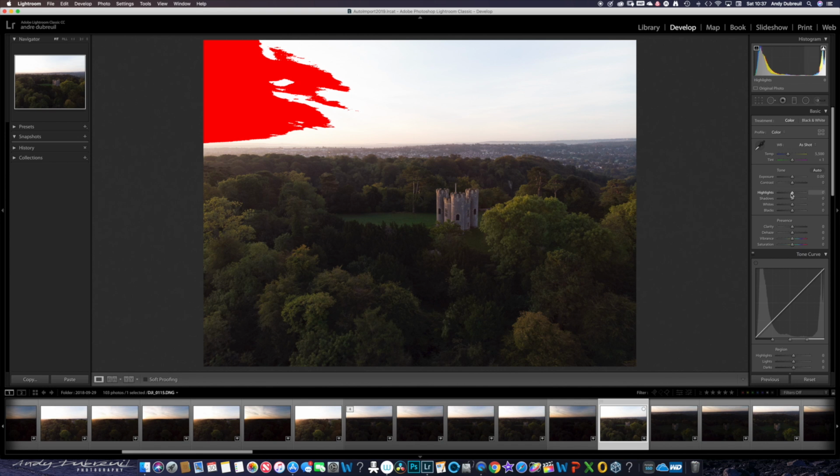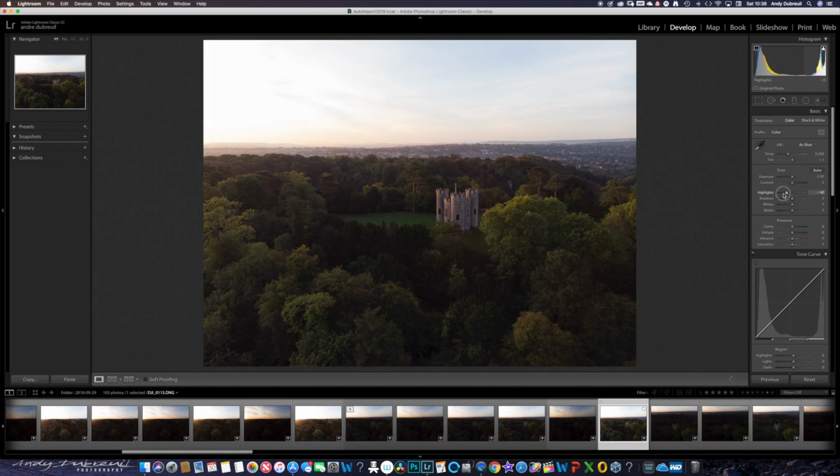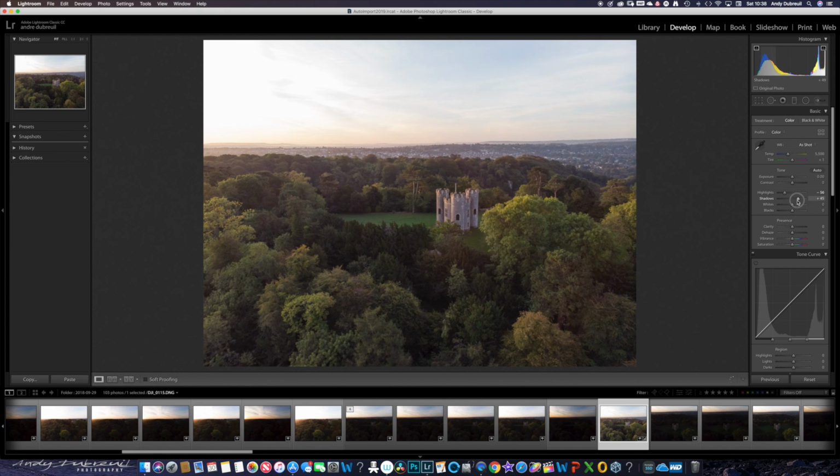So here we've got the exposure, contrast, highlights, shadows, whites, blacks, and we've got clarity, dehaze, vibrance, and saturation. So I'm going to bring down the highlights, and as you can see, the histogram at the top here moves. So I bring it down to around about 60%, and then the whites I can bring up the image a little bit.